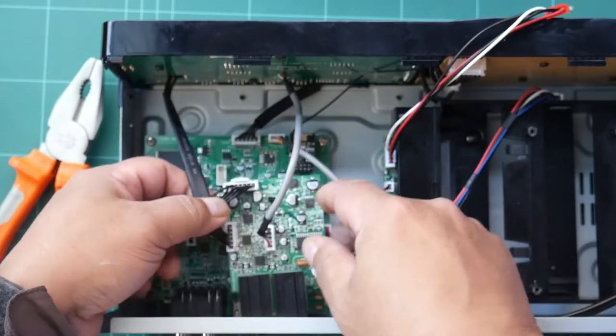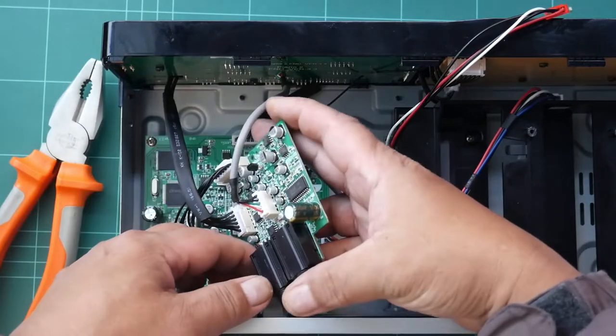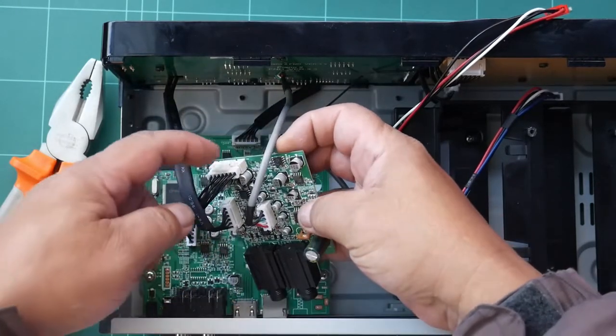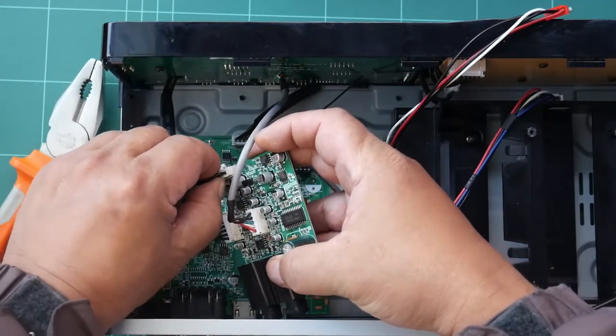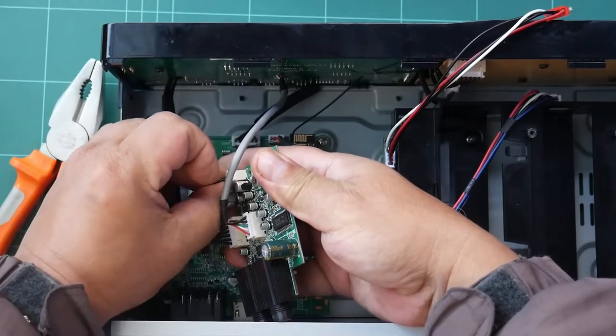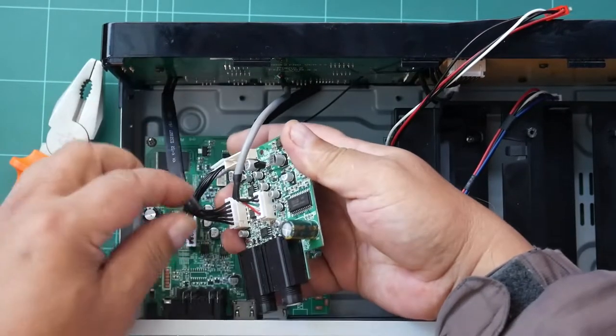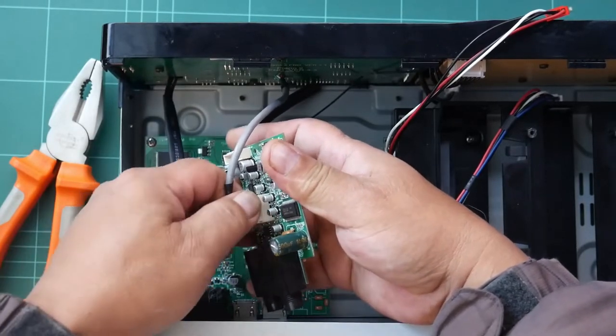There are 3 connectors to this mic board, 2 without locks and 1 with the lock. So to remove that one, just press the lock and pull it up. Be careful not to break it. And this one doesn't have a lock, so just pull it out straight.